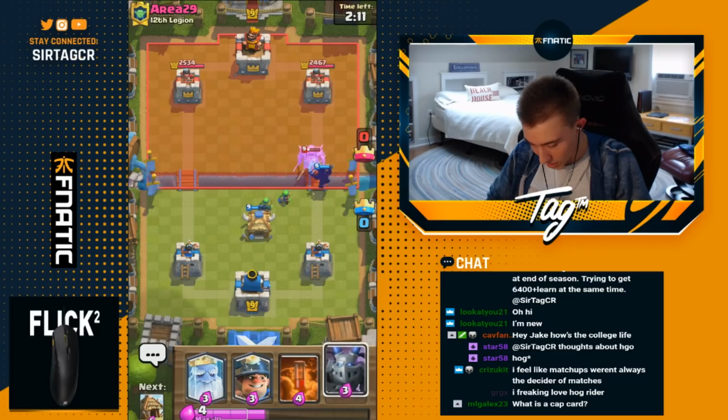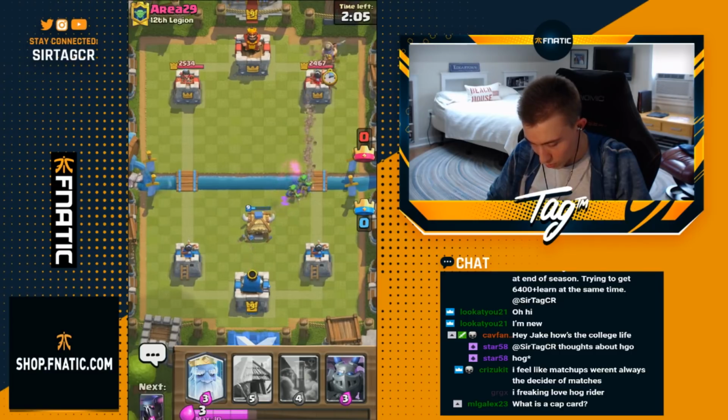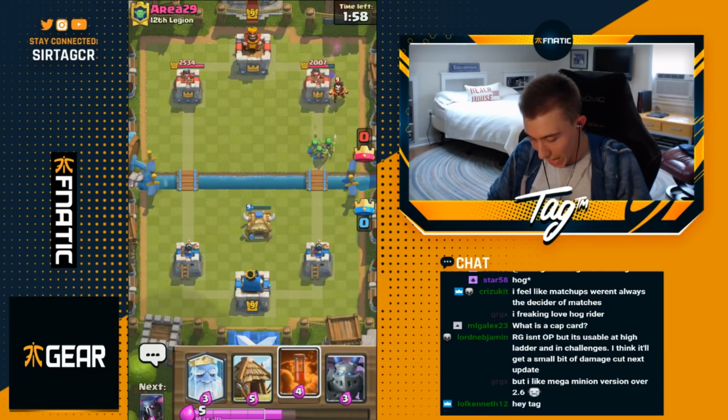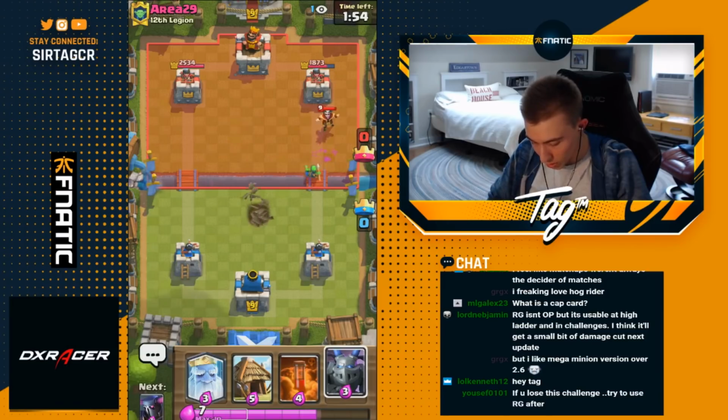Unfortunately, our Electro does end up dying. I wish our Pekka got one more hit off on his. Could go in for a Miner here because I know that the Spear Goblins are going to be tanked for, so that's really good for us. Always trying to get more utility out of our Spear Goblins. And look at all that damage. Beautiful. That's absolutely absurd. Holy crap, guys. It's a free, like, 300 damage.